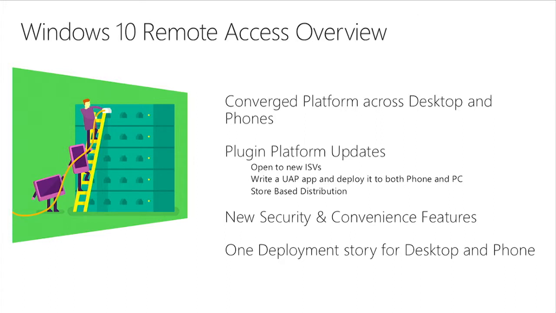We are also updating our plugin platform. We are open to all new ISVs. They need to just write a UAP app, that is one app for support across phone and PC. And it will be a uniform store-based distribution, so they will just be able to distribute their phone and PC solution via the store. We have also added some new security and convenience features that we will talk about.